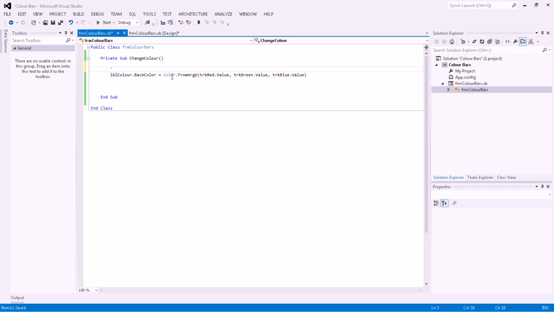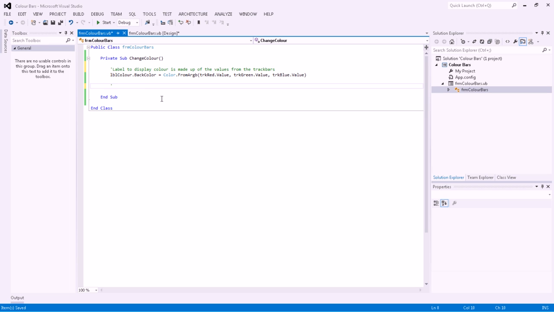The annotation for this could be something like: label to display color is made up of values. Something like that. I can't really think of anything. Anyway, okay, so that's that one.